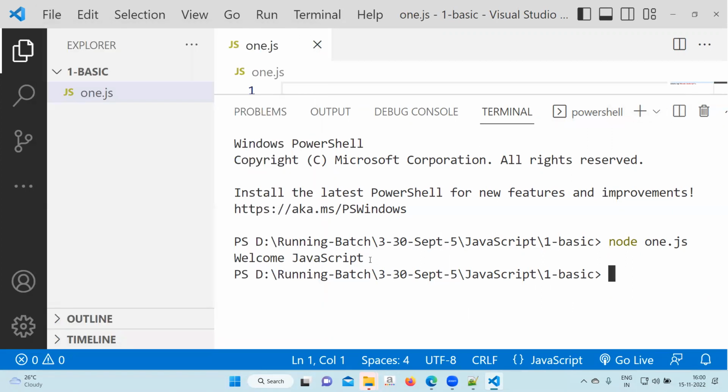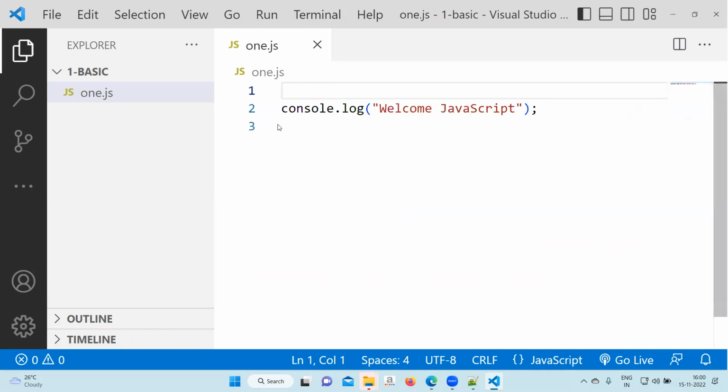Now the page is running for everyone. It shows here welcome JavaScript. Okay, so this is the way to write and run JavaScript code for one week. Till then we are under the basic folder, we will create the file, write the code, and like C programming, run it through the CMD. Okay, now come again, let's make it a little easy.